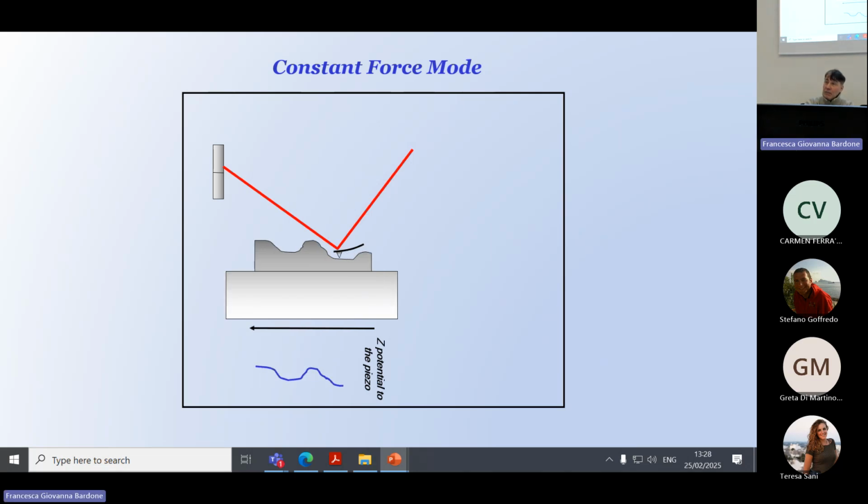because some biological materials are very, very soft. And if you apply too strong a force, you damage the biological material. So you can keep the force very low and ask the system not to change the force. Rise up and lower down the specimen, keeping a very low force on your material.